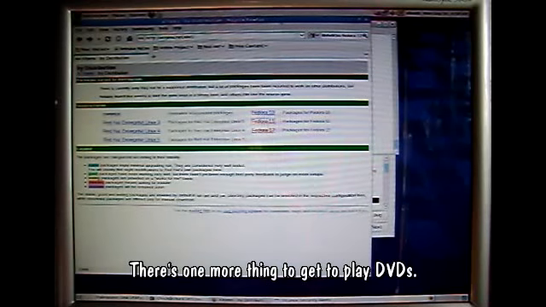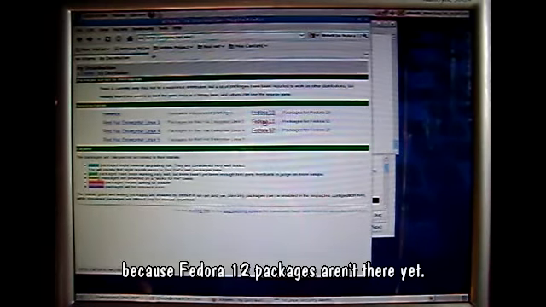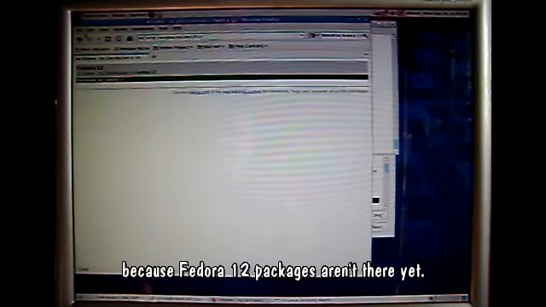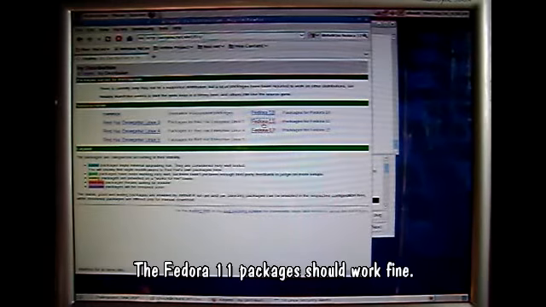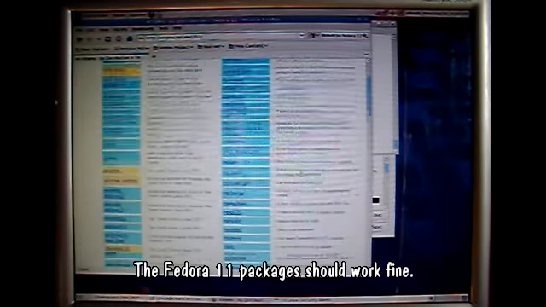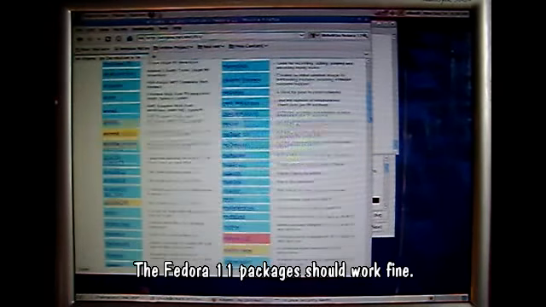There's one more file that we need to play DVDs, the proprietary formats of certain DVDs, and that is available at atrpms.net/dist. We can just click on Fedora 11 because Fedora 12 packages haven't been built yet. But we can install the old ones for Fedora 11 and those will work.